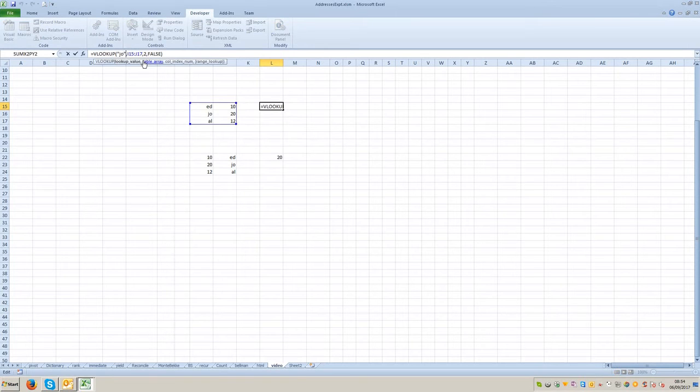So that's the standard notation for VLOOKUP, and that you're looking for Joe and then the range in which you're looking, which is the blue area at the moment. Now the interesting bit is the 2 here, which means it's actually the second column that you're looking in. And finally you have false, which means you're looking for an exact match. So Joe has got an exact value of 20.